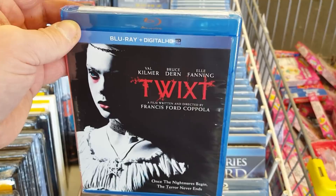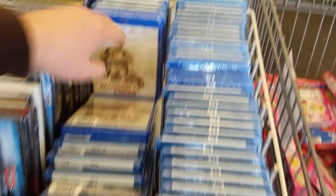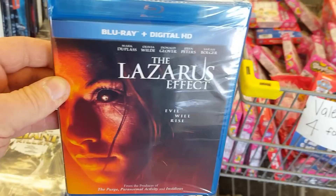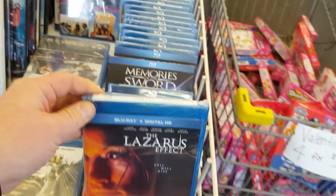Paper Towns — a ton of Paper Towns right here. The Lazarus Effect — god, what a piece of crap the Lazarus Effect is. This is a terrible movie. Even for a dollar I wouldn't do it. I saw this in the movie theaters with Bob, and we just flat out came out of the movie in anger — we hated this movie so much. What a crap fest of a horror movie. Let's stay away from that one.